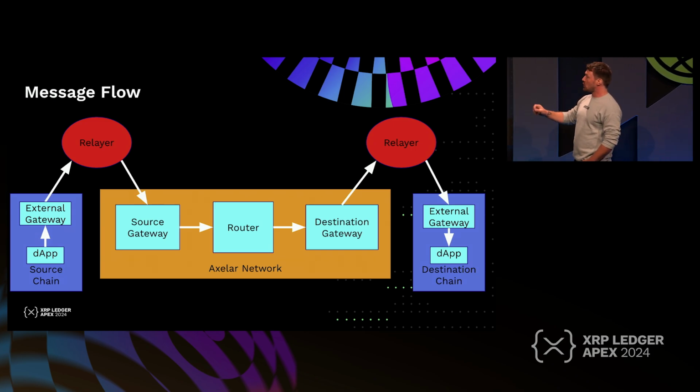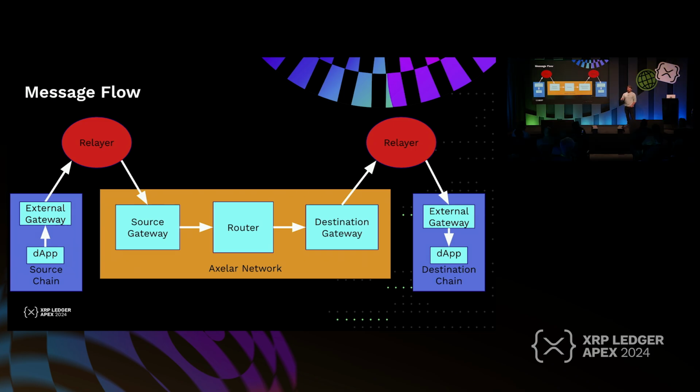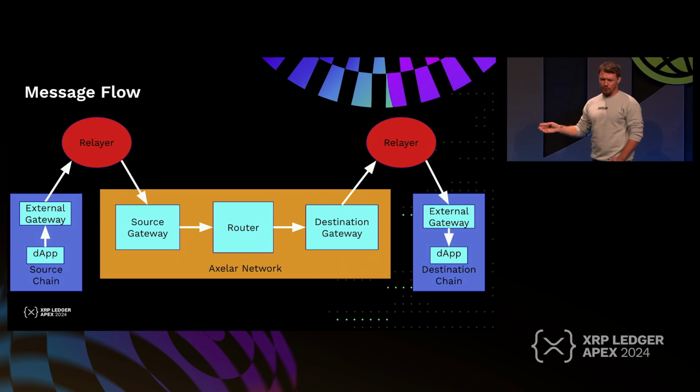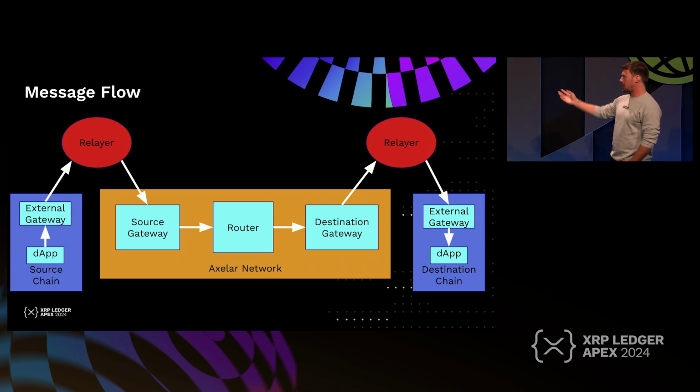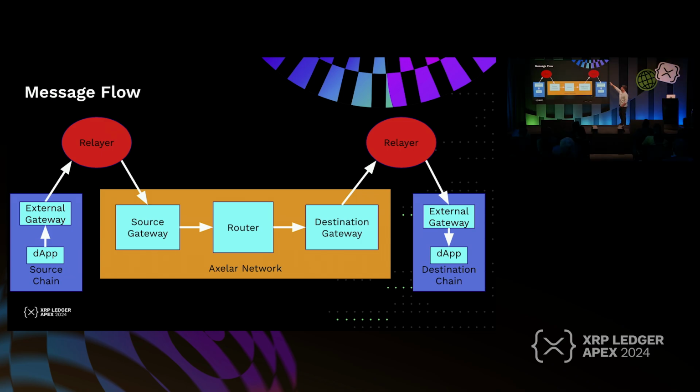So on the source chain, the user pays gas in their native token of that chain to the relayer, and the relayer makes sure it gets all the way through the protocol. That's like a whole thing, understanding how much gas do I need to pay for this arbitrary message execution. But yeah, it's handled at the relayer level, basically up here. It's a good question though. But from the point of view of the protocol, the protocol has no knowledge of the gas payment, right, because these are just smart contracts.